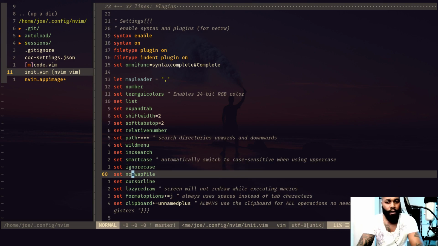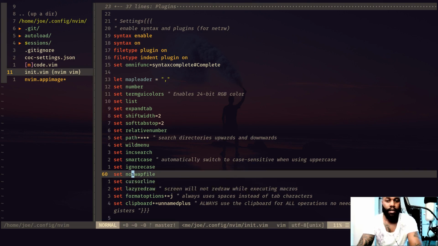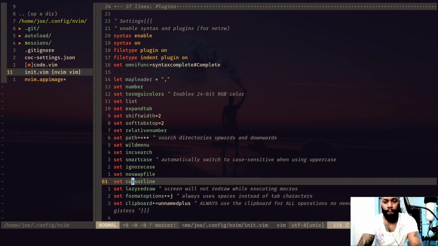So no swap file. Some people may be against this. Basically this helps out when you're opening different files, and you may have it open in a different buffer and you're making changes, and then it may say you have changes in this file and give you a lot of warnings, and it doesn't want you to update this file because it's open somewhere else. For me, I just find it annoying. I know a lot of people may be against that, but this is just my personal preference. For me, it just bothers me, so I just turn it off, and I feel like I can manage it myself. And if ever I get to an issue where I feel like I should have turned it back on, then I'll go back and look at that at that time.